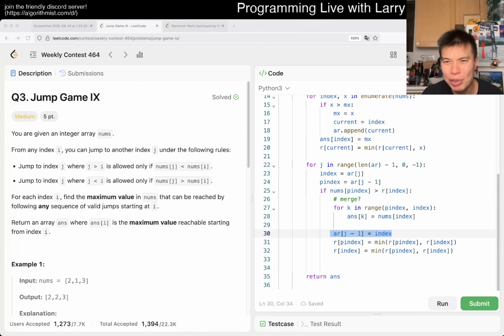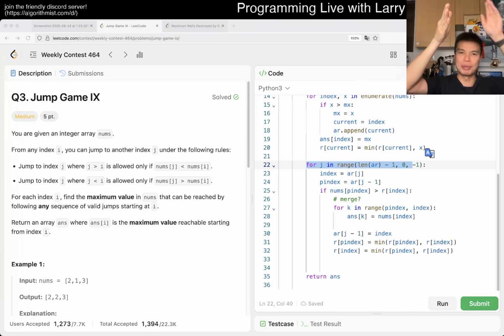So I don't actually do a real merge. Maybe I should have. It would have been less confusing. But what I mean by fake merge is that, because of the way that we write it, we always check the current index with the previous index, so then we just update the next index that we were going to update or whatever. So that's basically what I did here.